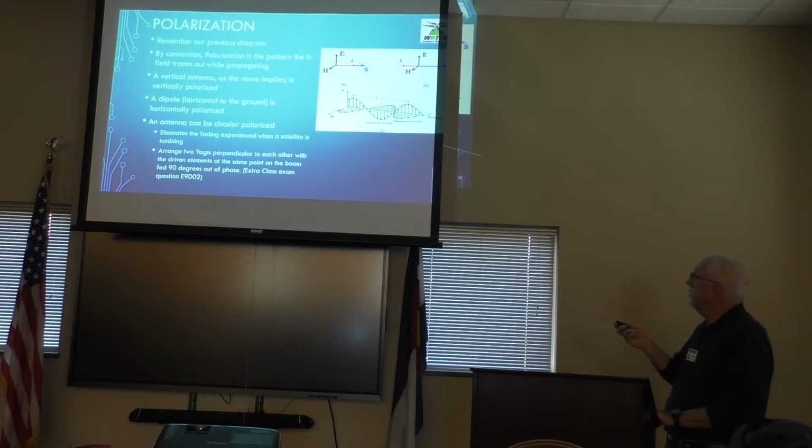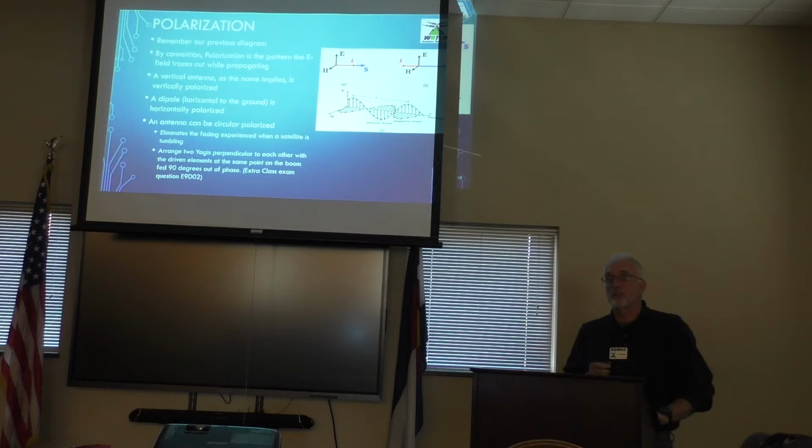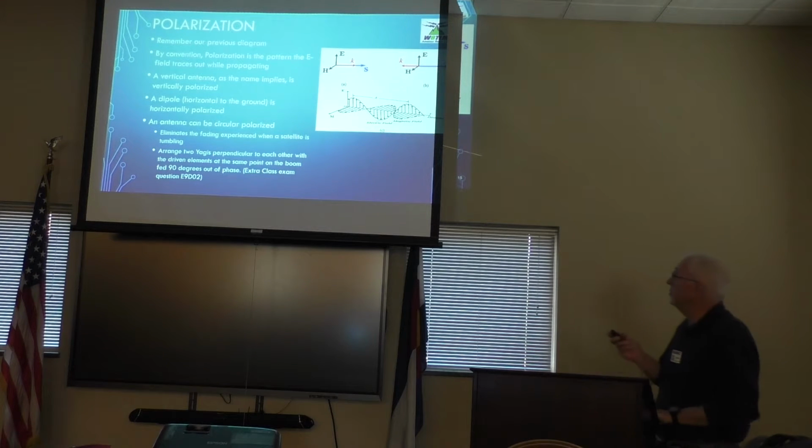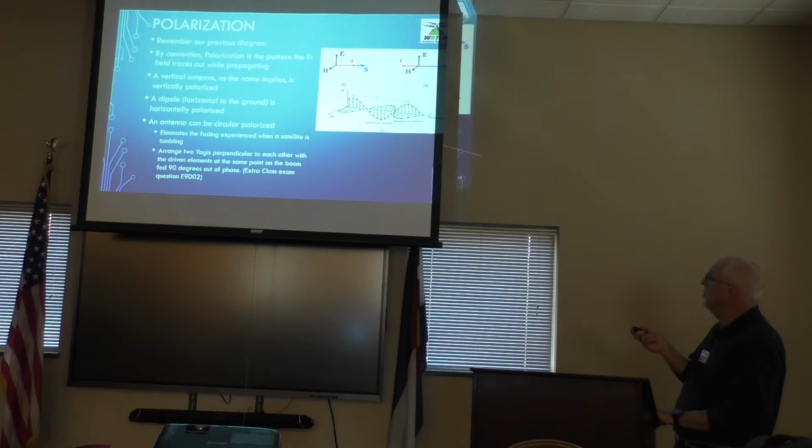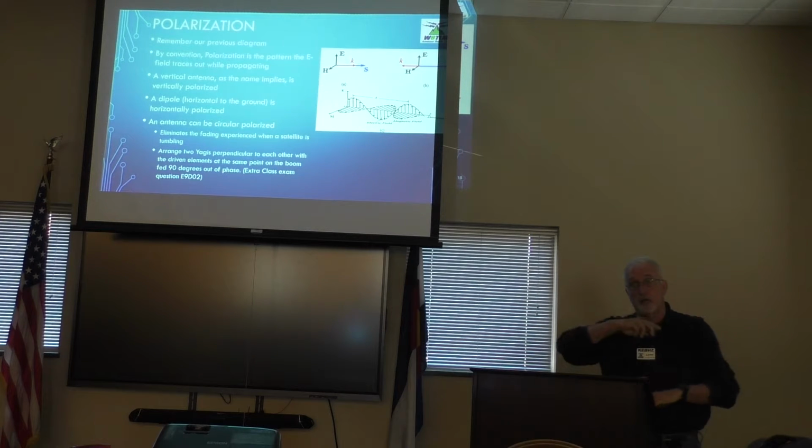So, M or magnetic, H is a symbol that's used, though these are interchangeable in this reference point. The electric field is pointing straight up. This is the signal from a vertically polarized antenna. It's always the electric field, the voltage field, that references the polarization. That's convention. A dipole horizontal to the ground is horizontally polarized. So if you just rotated this 90 degrees, now the E field is on the x-axis, and the y-axis pointing up would be the magnetic field.